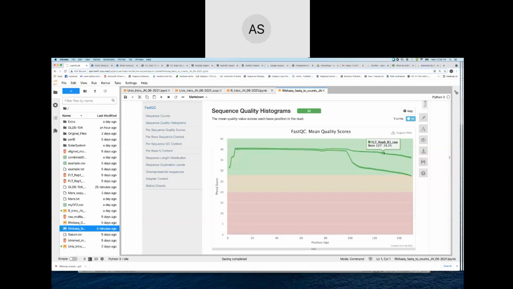Yeah. So what does that tell you about the quality of the forward reads compared with the quality of the reverse reads? Yeah, forward better quality. Diksha, you are ahead of me. So again, we're seeing consistently for all of our samples that the forward read has slightly better quality than the reverse read. But overall, how do you think the quality is? Good quality, bad quality? Yeah, pretty good. It's actually pretty good quality.